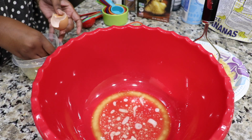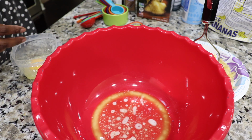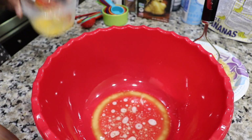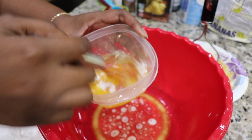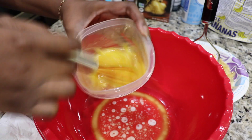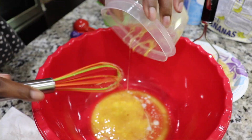So I always take the little white thing out of my egg, and I like to dissolve my baking soda in there too. That way I make sure it's well incorporated, because sometimes I don't be mixing it well and then you get a piece of baking soda. Okay, and I'm gonna add the egg and baking soda to the butter.